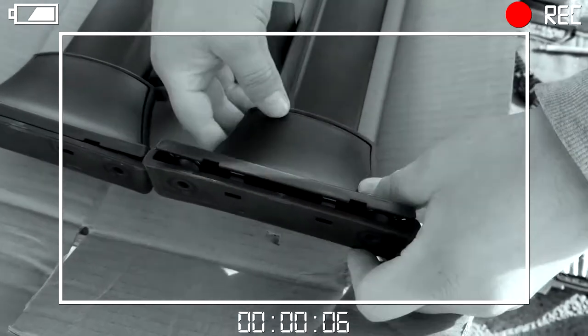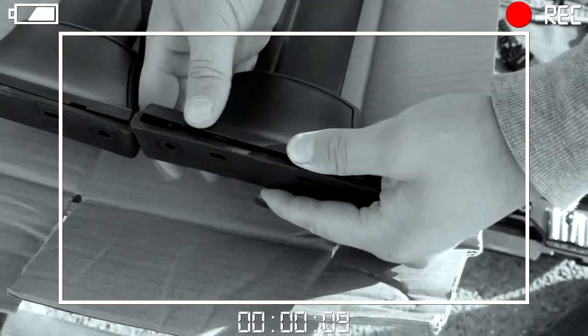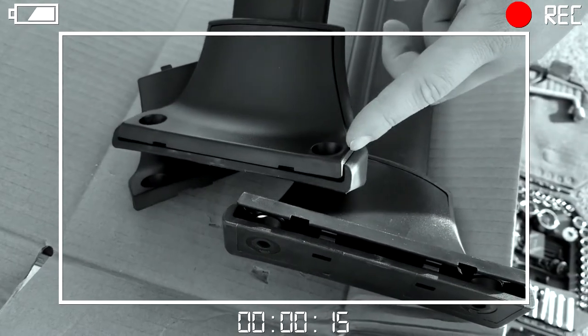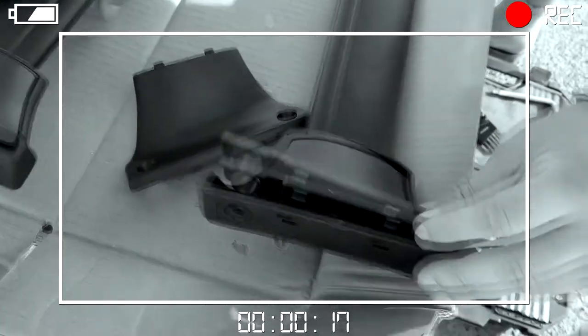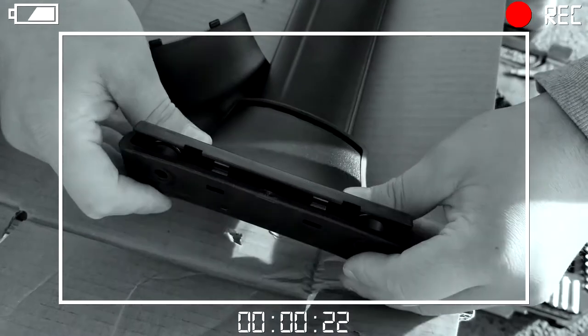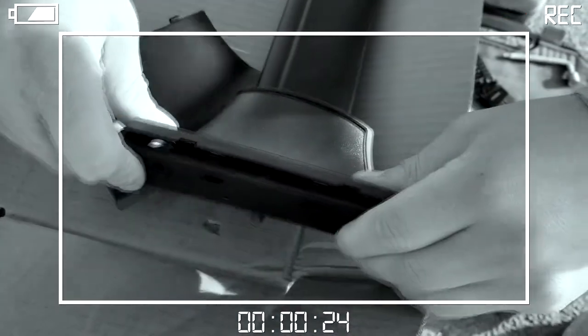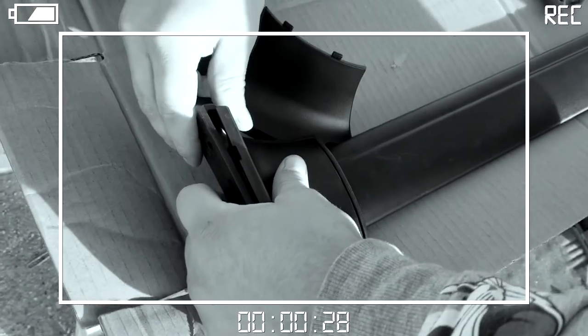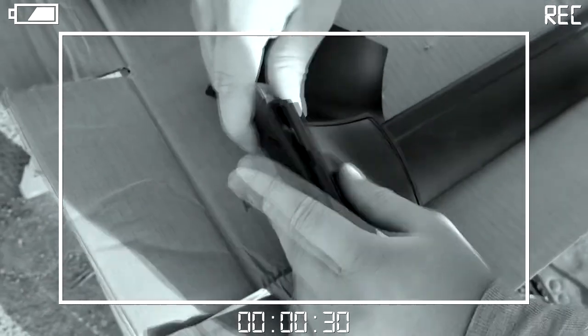Because normally you would think you would just snap it on and then you would try to just push as hard as you can. And what that does is that actually leads this part to push out a little bit, so it's not actually catching in. So what I did on the other side, which I'll do right here again, is I kind of just slid it down, make sure these parts are pushed down pretty well. And then you just, it's coming out a little bit.